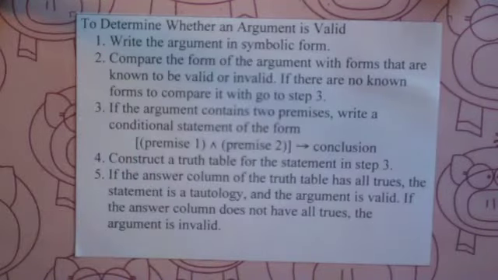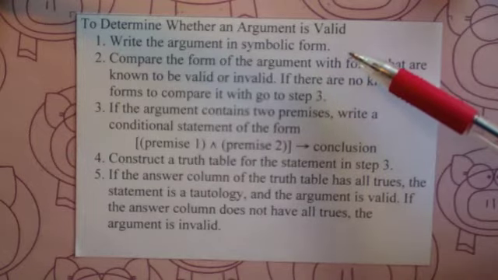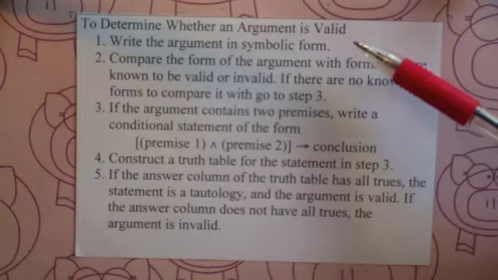Now what we're going to be doing in this section is determining if an argument is valid. To determine if an argument is valid, you don't just read it and go, yeah, that sounds valid. No. The first thing you're going to have to do is get the argument in symbolic form.